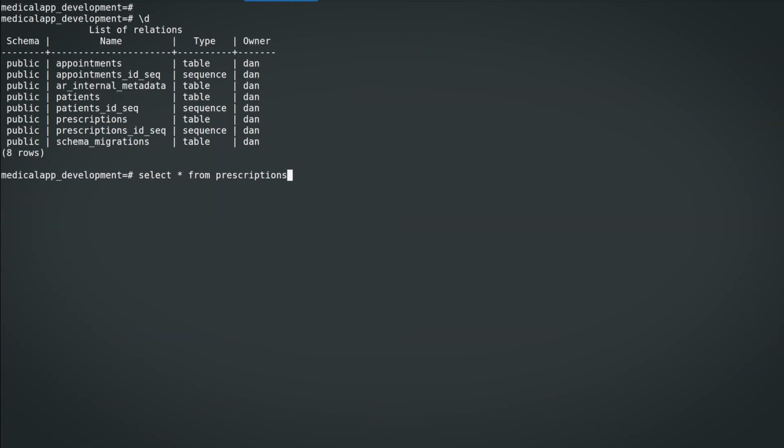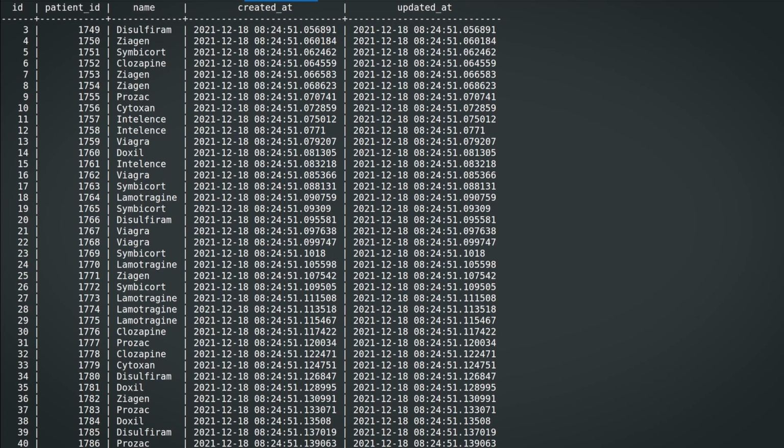You can also see that there's a prescriptions table. Now the prescriptions table is not encrypted. Instead, what this does is link a patient ID, which has obviously encrypted information associated with it, just to a drug name. So we want to see if we can work out if a particular individual is taking a particular kind of drug.